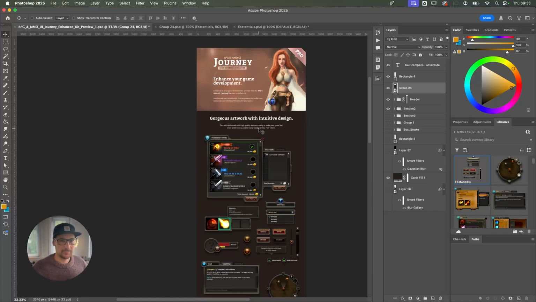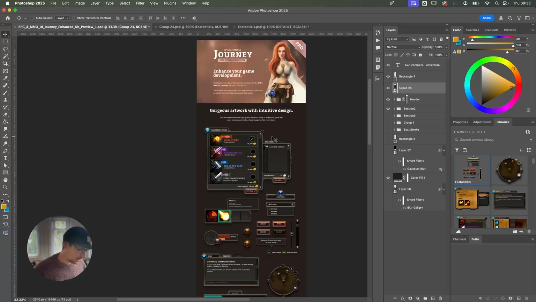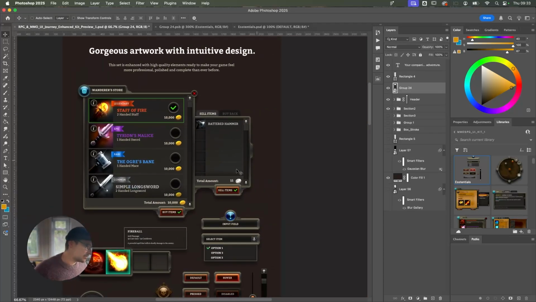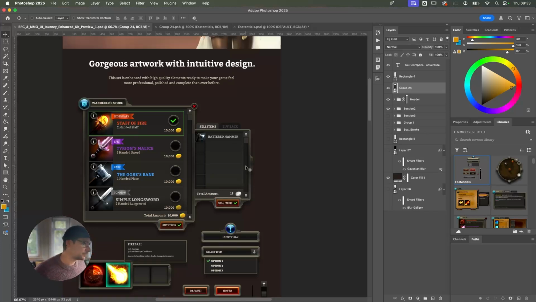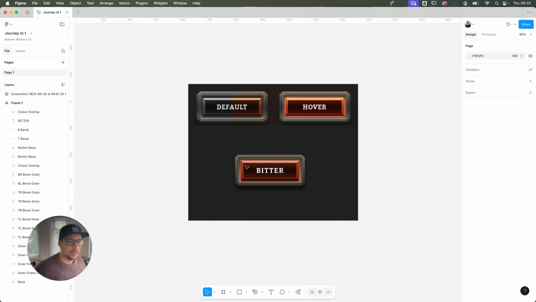You get a concept from someone, it could be a PSD like this, or a Figma file, and you're going to need to figure out how to break it down and slice it all up, or even recreate it within Figma. But yeah, hopefully that sounds interesting.